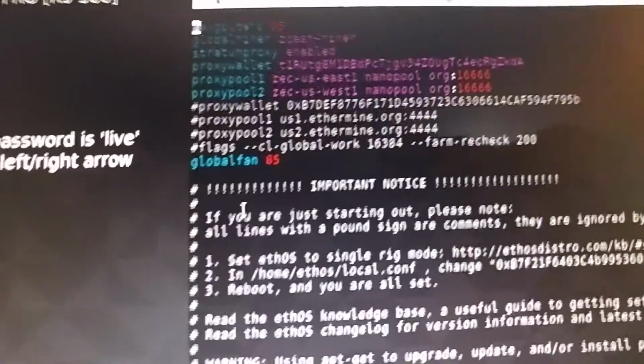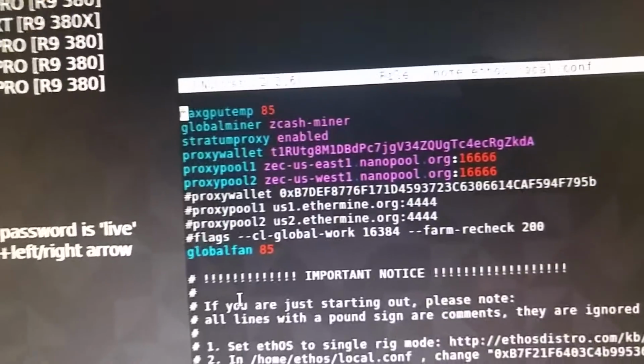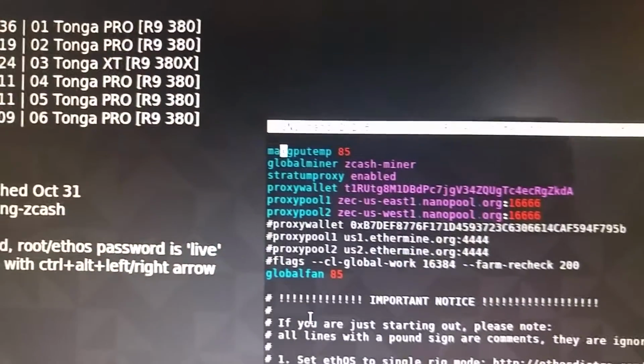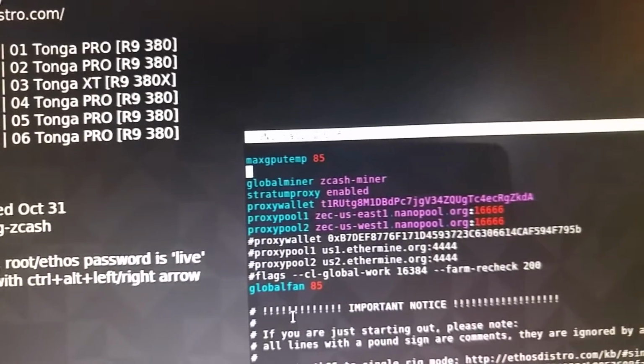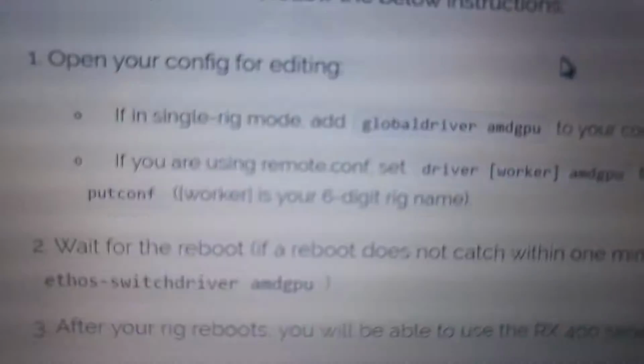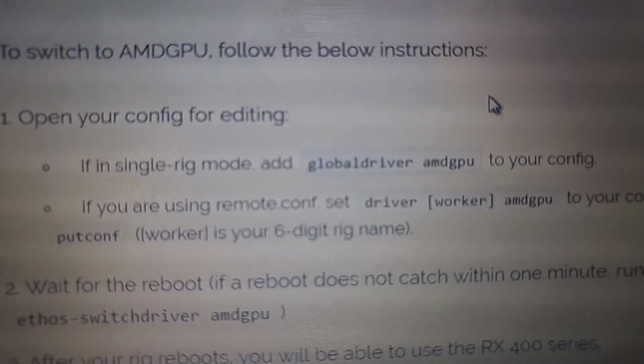You're going to hit enter, and again that brings up your file. What you're going to need to do is add one line there. And again, what it says to add in there is global driver space AMD GPU. So we're going to do that right up here.